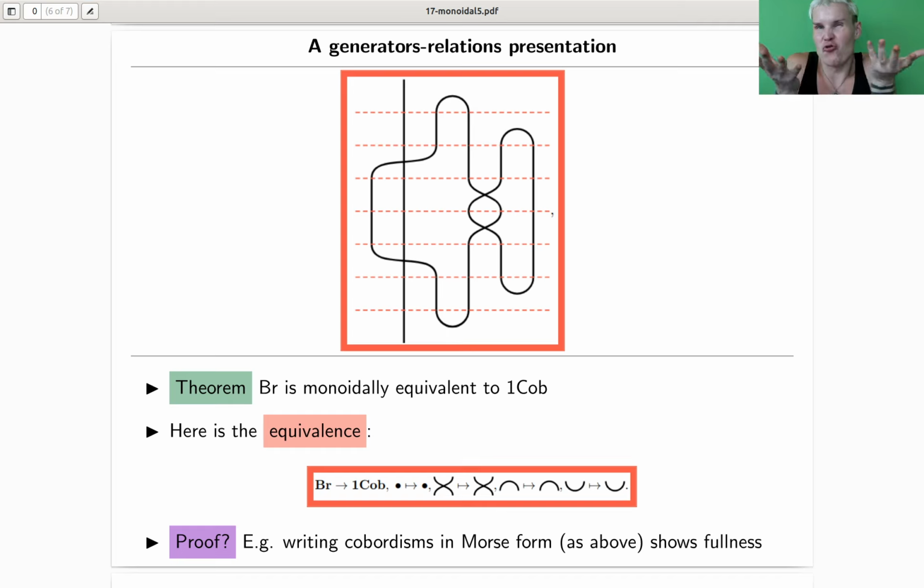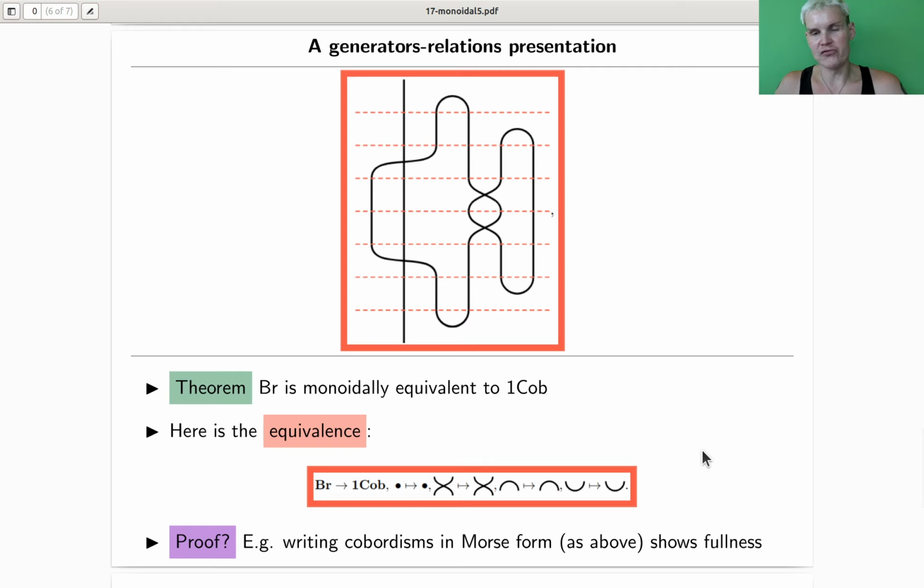But it's completely abstract, right? I'm just drawing the obvious diagrams, but I'm just treating them as symbols that I can stack together as bricks. So Brouwer is monoidally equivalent to cobordisms, but now every object is actually an abstract symbol and not a real topological object, like an interval or string cobordism, just a symbol. And the map is kind of the obvious one. That's why the symbols are defined the way they are. It sends a bullet to a bullet, it sends a crossing to a crossing, and so on.